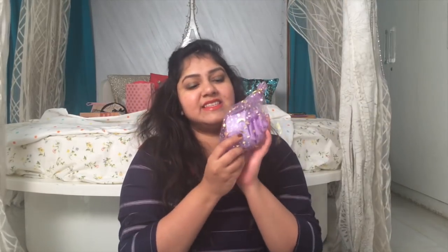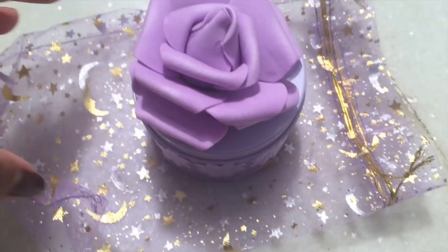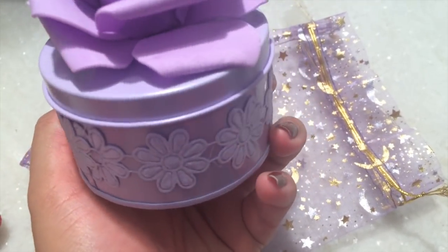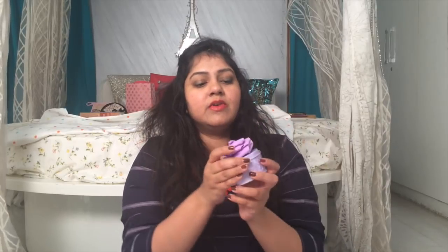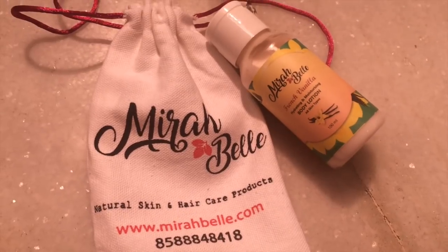The second thing I can see is this really pretty purple sachet — I like these sachets, you can store your jewelry in them or use them to give things to somebody. This one comes with a cute purple box with a rose on it, and it has a base. When you open it up it's just a storage container — you can store your jewelry in it. It'll make for a very cute box on your nightstand or dresser.